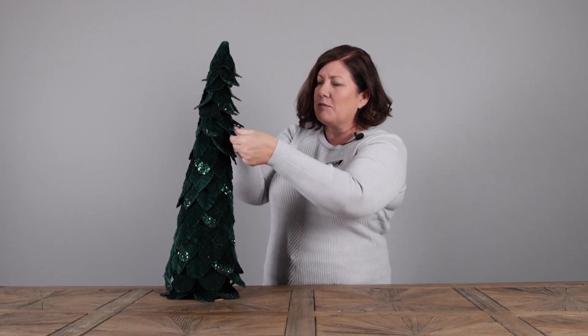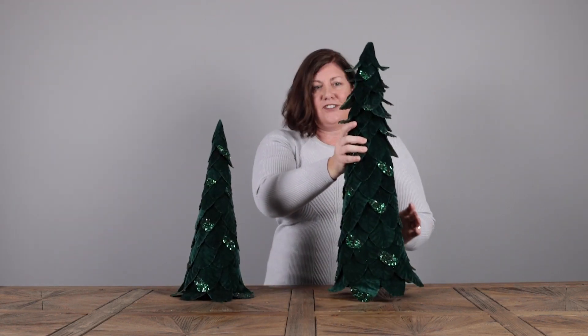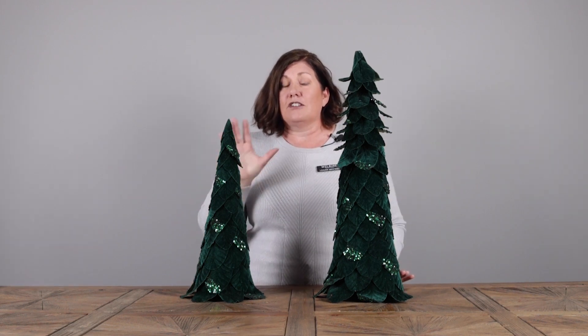We've got another set of trees — and here it is. We've changed colors, moving from Viva Magenta into the other trending color we see coming. It may not be Pantone's color of the year, but what we are seeing in holiday throughout many of our collections — and you're going to see this with evergreens — is this supple velvet leaf with positionable leaves on these trees, again nested for you. You can easily see how this is going to be a popular product. They're lightweight, they come nested, and they're very easy to position. I'm not a designer and I could still bend those little leaves very easily. This color is hot and happening. Our secondary color for 2023 is emerald. You're going to see it in tabletop-ready products like this, and also in the evergreens — very vibrant green in the hue of emerald this season.